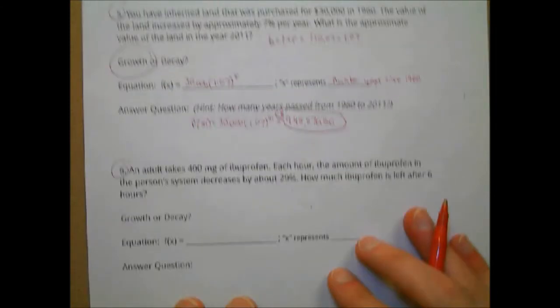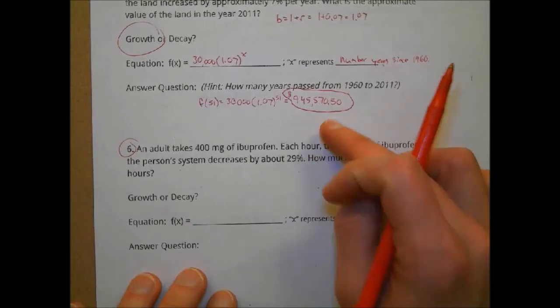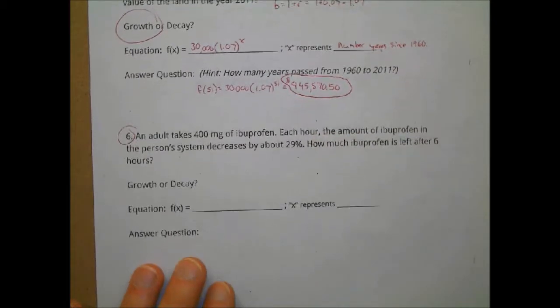But you also have to think, too, back in the 1960s, when they first bought this for $30,000, a dollar was worth more then, too. You know what I'm saying? Like back then, maybe you could buy a loaf of bread for 50 cents, whereas today it might be like $3 for a loaf of bread. So the dollar was worth more back then. So it's still probably a good growth, but there is such a thing as inflation.